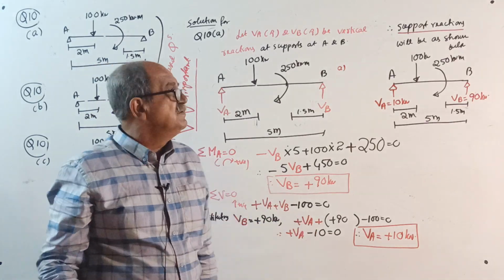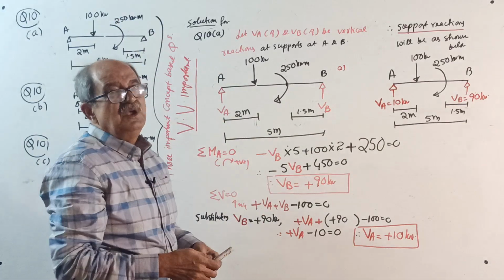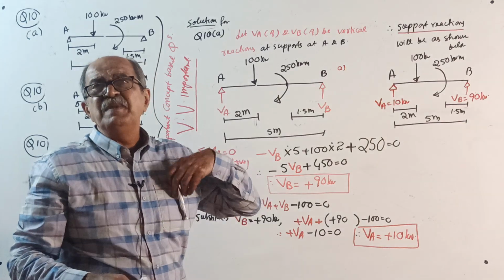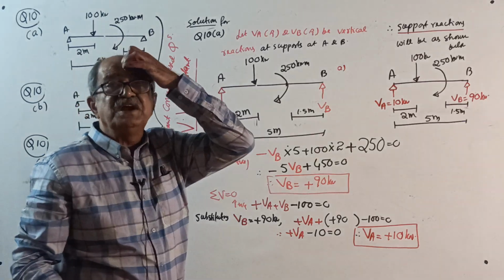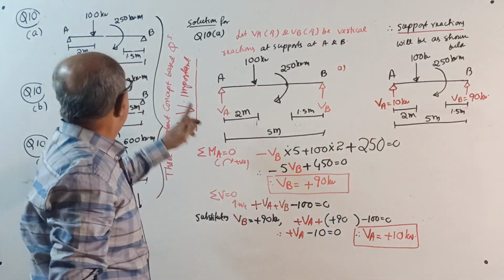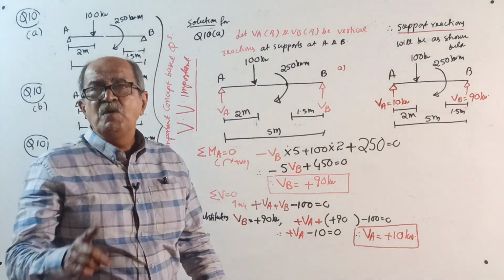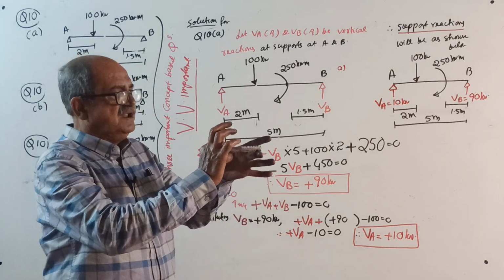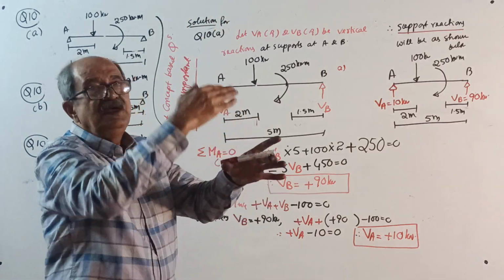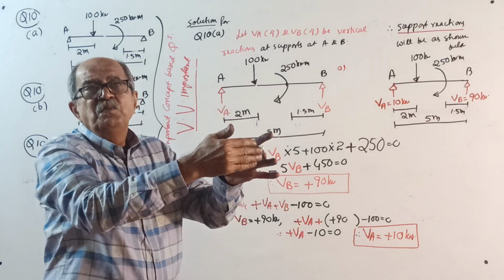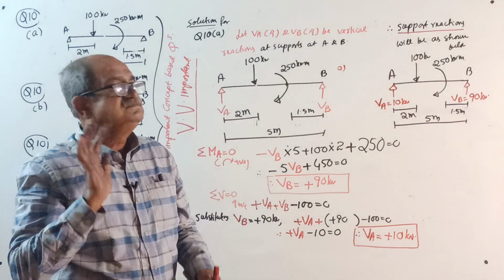Systematic solution, right? First, there is a load and couple. This statement you can write. Before solving question 10A, you put the three sketches. Number it 10A, 10B, 10C. Then write a common statement. In all three questions, there is a point load acting, 100 kilonewton. Because of point load, both supports will be pressed down, upward reaction will come.